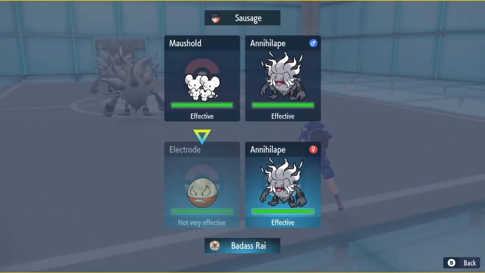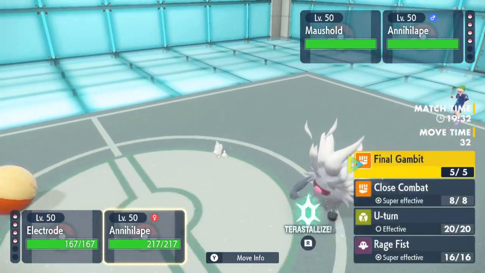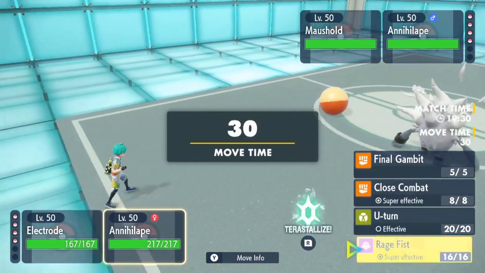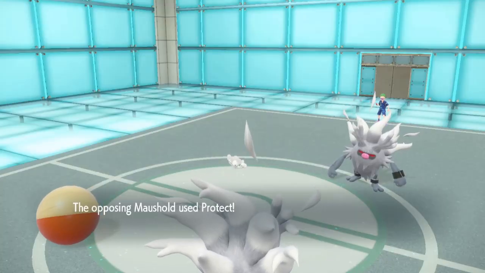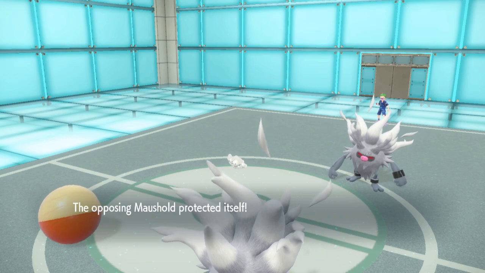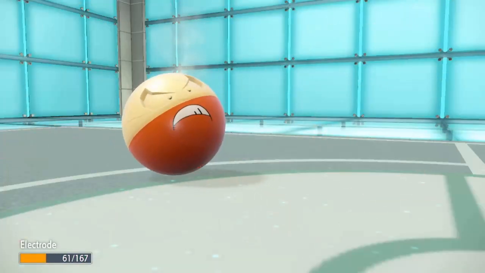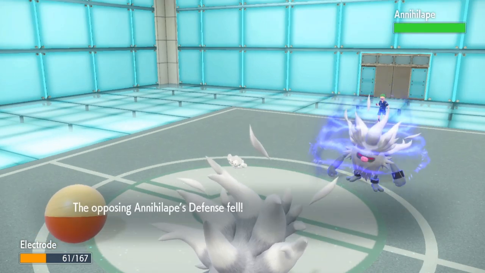I'm gonna Bullet Seed. If he goes for Follow Me, that's gonna be really bad. It's gonna be terrible, but I'm gonna Bullet Seed and I'm gonna Rage Fist his own Annihilape. If he goes for Follow Me or he protects, it's fine. It'd be a bit of a problem. He's Choice Scarfed Annihilape. I live though. I live.